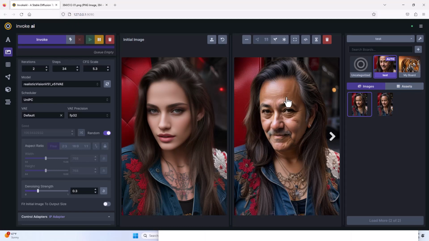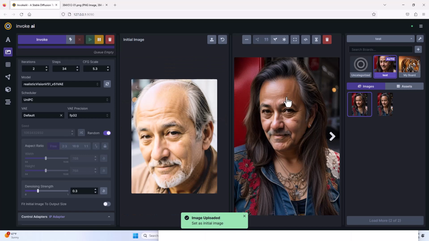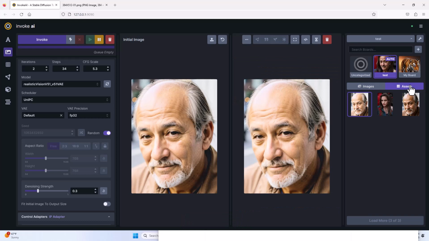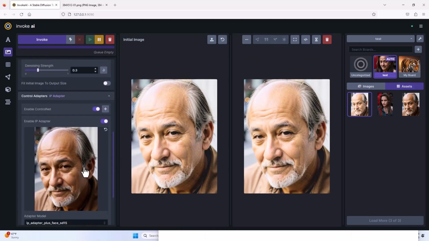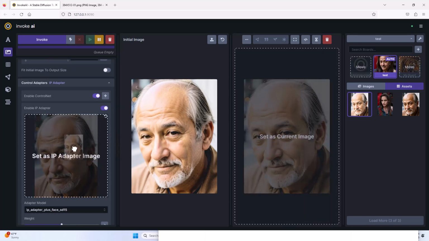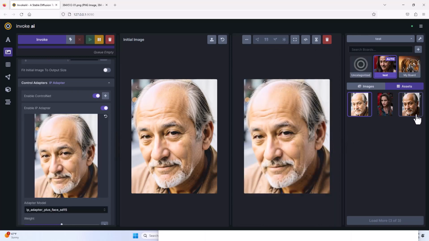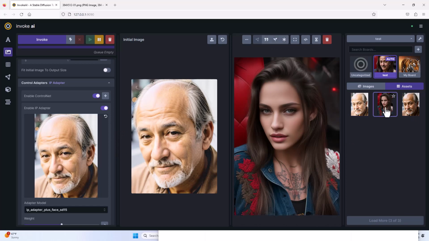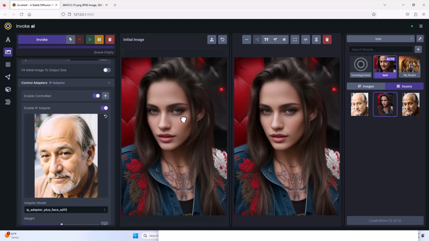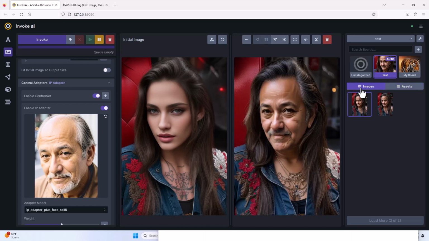But if I press Control V, you'll see it over to the left, but you won't see it over to the right because it's in the asset browser right here. So we're going to switch over and we're going to use that image here instead of the darker one. So we'll need to put the woman back over on the left hand side, and we'll try it again. We'll go ahead and select back over here so we're in this folder so we can see it updating.